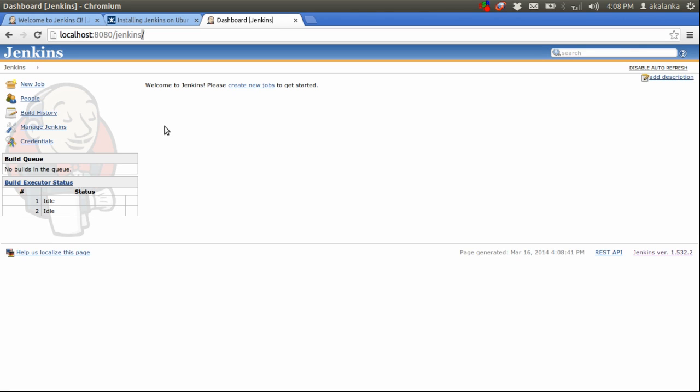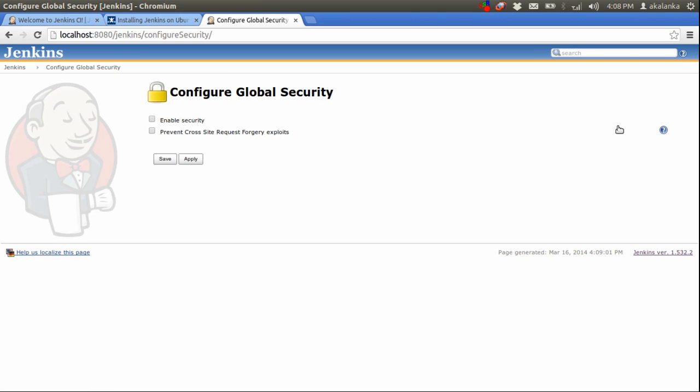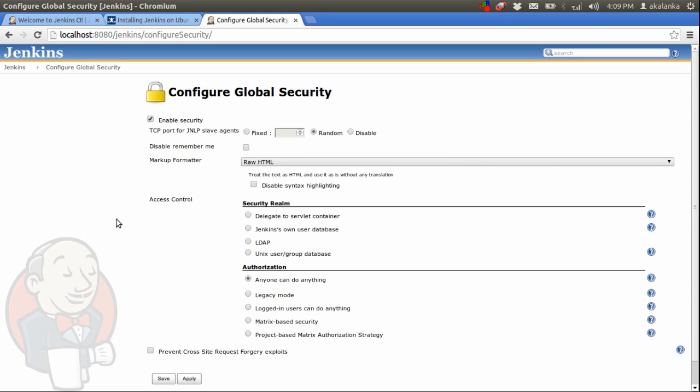To create user accounts we have to go to Manage Jenkins, and here it says we don't have security, so we have to set up security. We have to enable security.